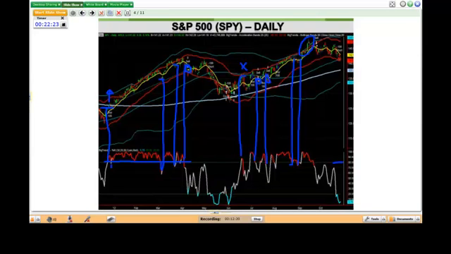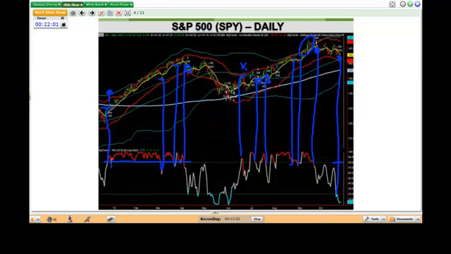Now, of course, you can see this last retest actually is going to violate here. We're going to hop out of this market here in late September, and look at what's happened. We've been shopping around here for a couple of weeks, and now we've just gone on to a bearish signal, as you see it happening right here a couple days ago. We just went bearish on the S&P.